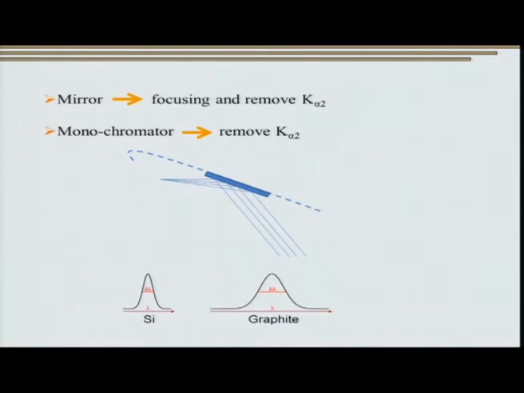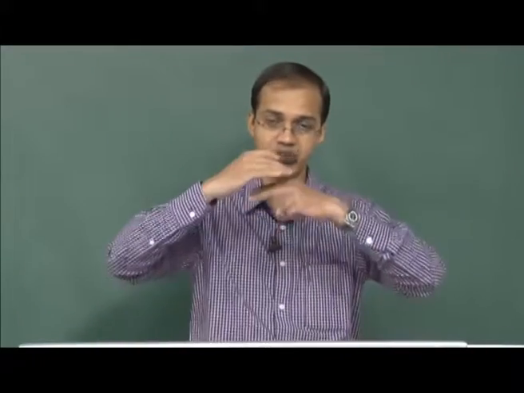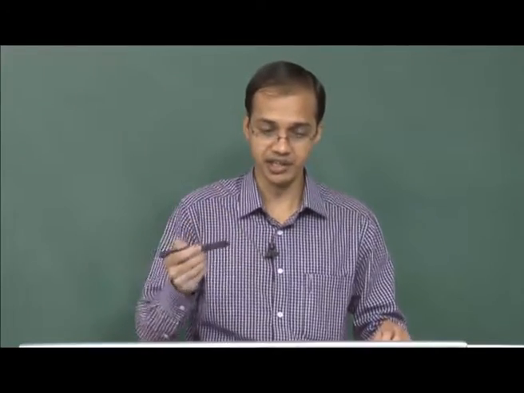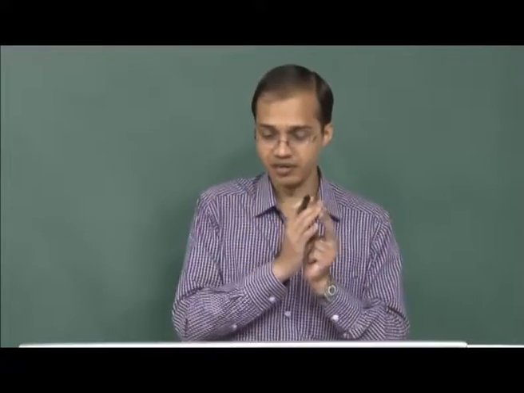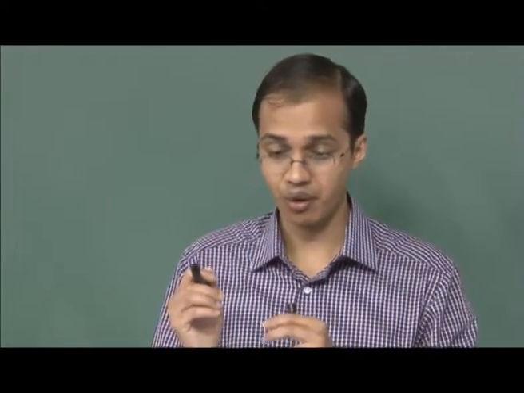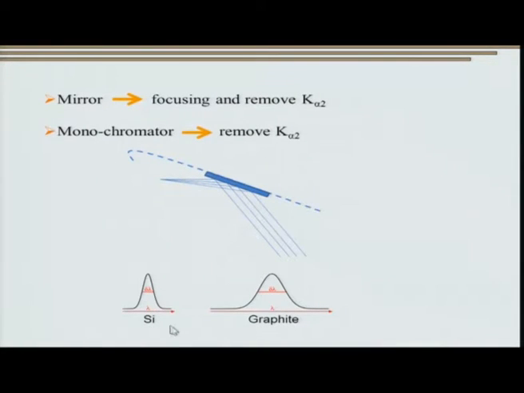Another important hardware that we use is essentially the mirror. Now, the mirror comprises multilayers of elements on silicon, which essentially acts as a diffraction grating and can be used to separate K alpha 1 and K alpha 2, which are very close to each other. At the same time, we can also use what is known as a monochromator, which consists of a particular crystal like the one shown over here, namely the silicon and graphite crystal, the silicon being a much better monochromator than graphite to separate the K alpha 2 peak.